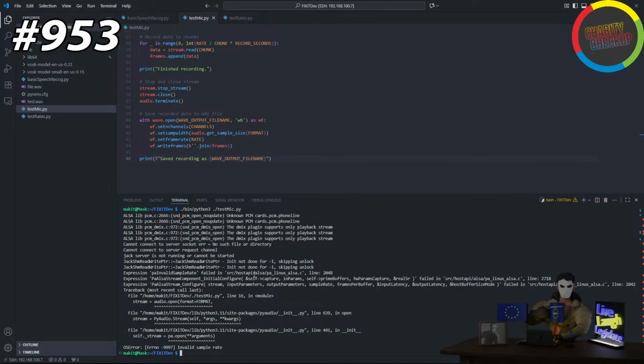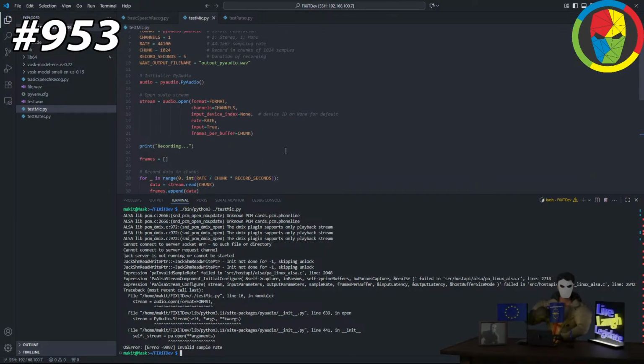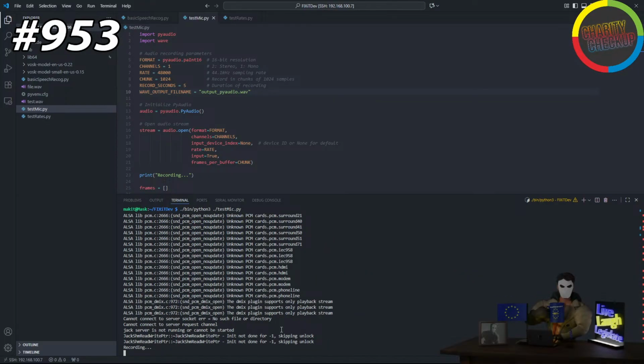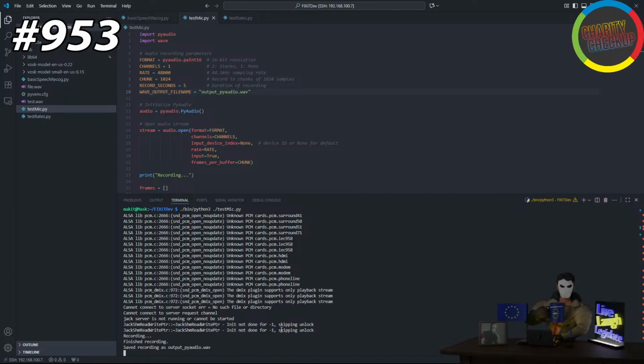Invalid sample rate. I am fine, I'm fine. I won't yell because I'm okay. Invalid sample rate, of course invalid sample rate, because it isn't 48,000. Why would it be valid? Are there any other numbers than 48,000? I've never heard of them. I'm pretty certain 48,000 is the only number.